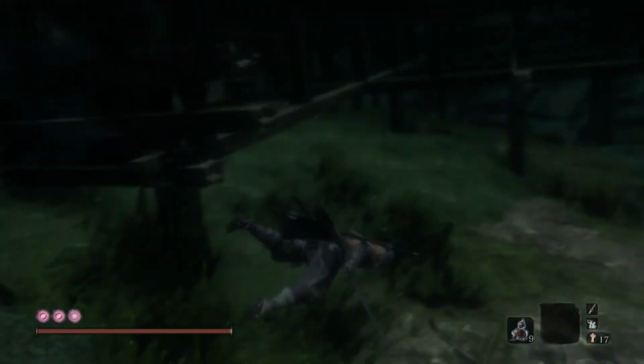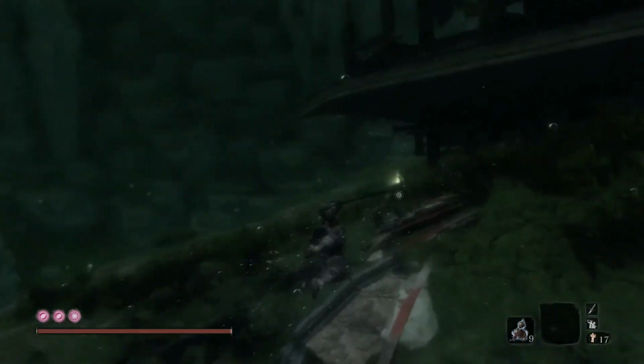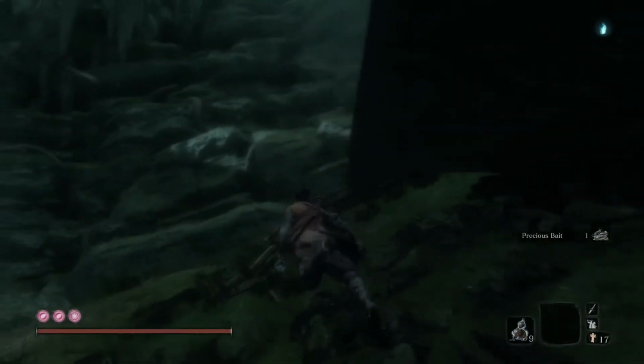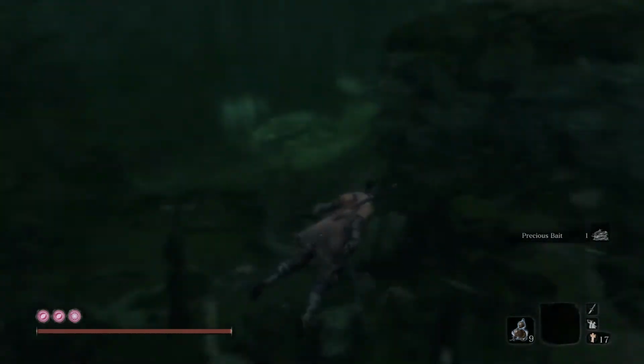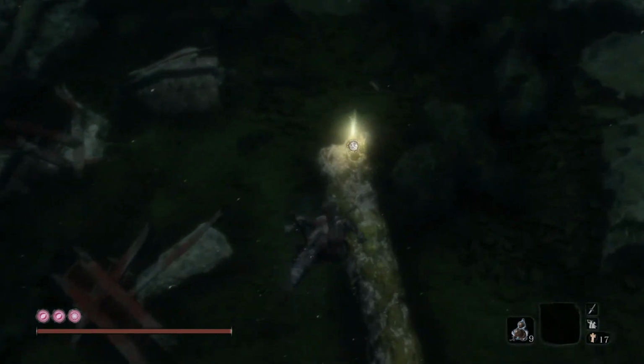But there should be some items. No items. Item in this. Okay, so now we have enough precious bait to go ahead and finish our Pot Noble questline. And you can see, just because there are so many hidden little nooks and crannies, it's really hard to get all the items.